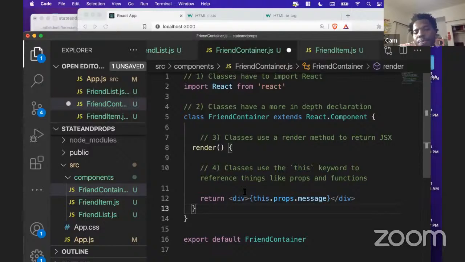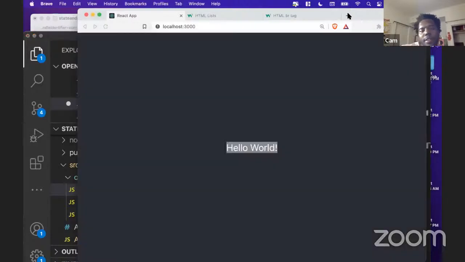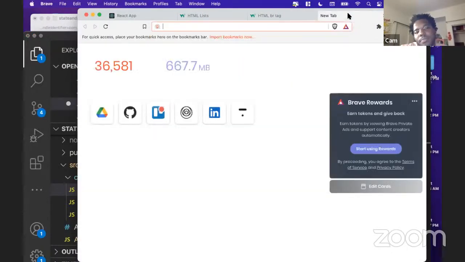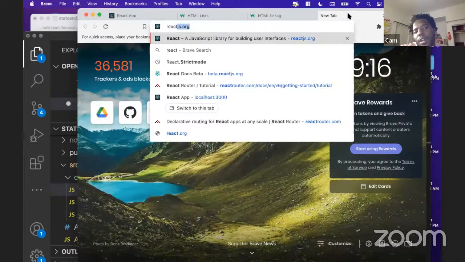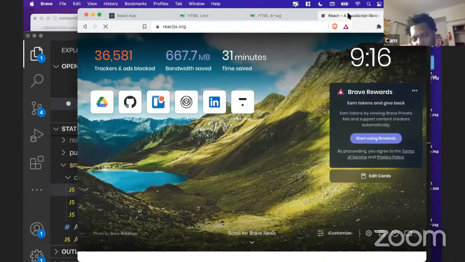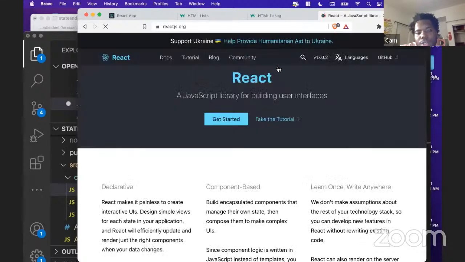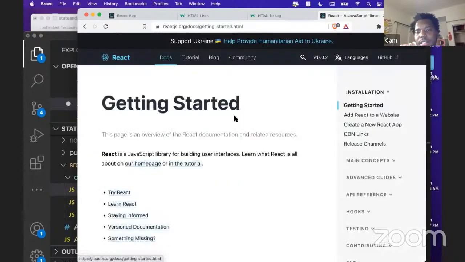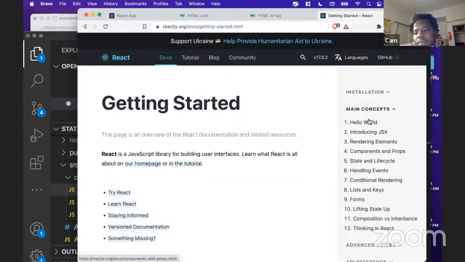And so periodically I might show you the class-based implementation of something and the function-based implementation of something, just so that you are familiar with them, especially if you were to go to the regular React.js docs and start looking at those main concepts, like I told you, because most of what I'd like to talk about when it comes to introducing people to React are inside of the docs, these main concepts, right?